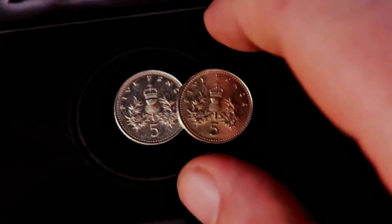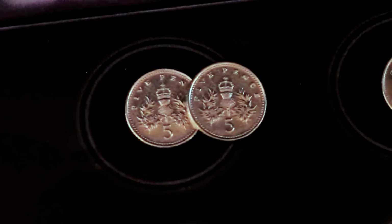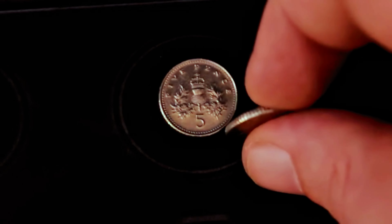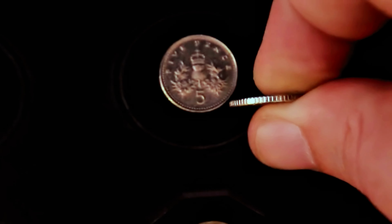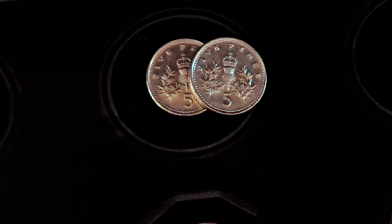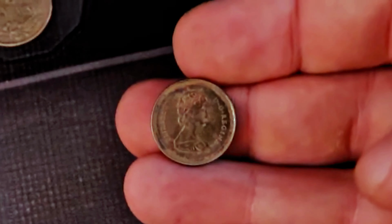We found ourselves 2 British 5 pence. I found one more a little bit later in the hunt. Not as nice as the first one, but they are pretty common to find in your dime hunts because the rims on them are pretty thick. So sometimes people will throw them in, that way they can get away with shorting a couple of dimes in the rolls, those scoundrels.